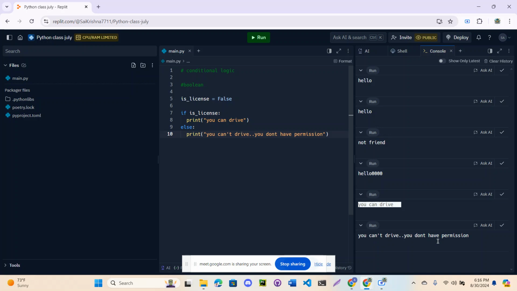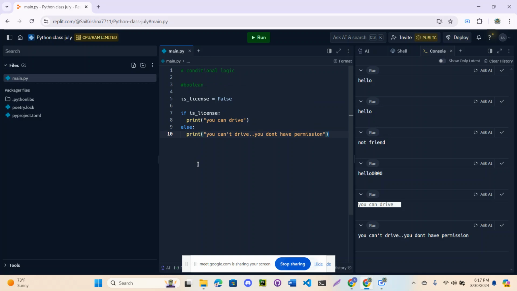Is that clear? So, if else is a conditional logic where the code is going to execute the if block only when the condition is true. If not, if it is by default false, then the Python interpreter will choose else and directly execute it. If this is false, then definitely I have to execute either of the two, right? Either 0 or 1, right? I have to execute either this or that. If the condition is not met, then definitely I'm going to choose the else block and execute whatever lines of code you have written in it.